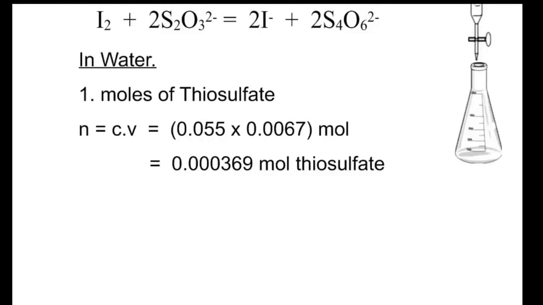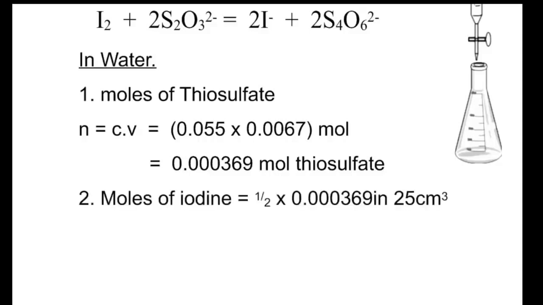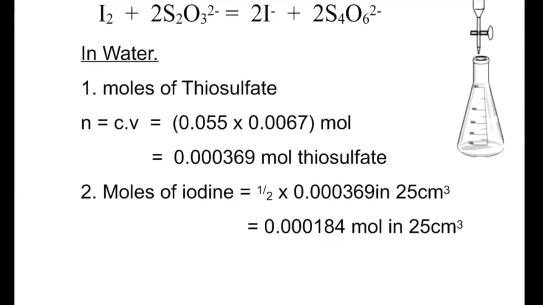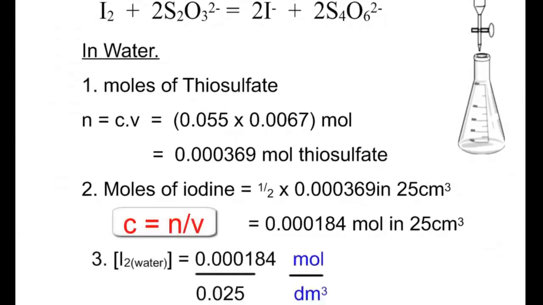That's the concentration of iodine worked out in the tetrachloromethane layer. Just repeat that now using the figures given in the question for the titration involving the 25 cubic centimeters from the aqueous layer. In go the figures, and you can see there the number of moles of thiosulfate dispensed. The number of moles of iodine will be half that number, again referring to the balanced equation at the top of the slide.